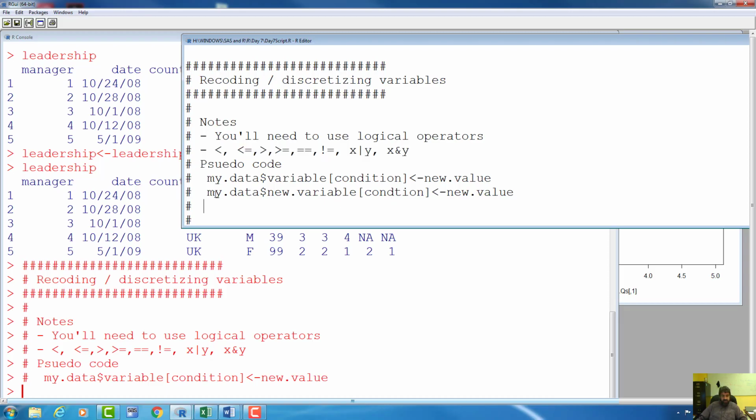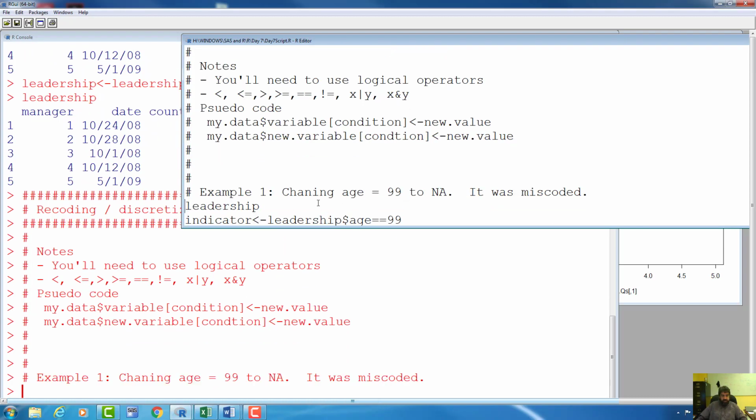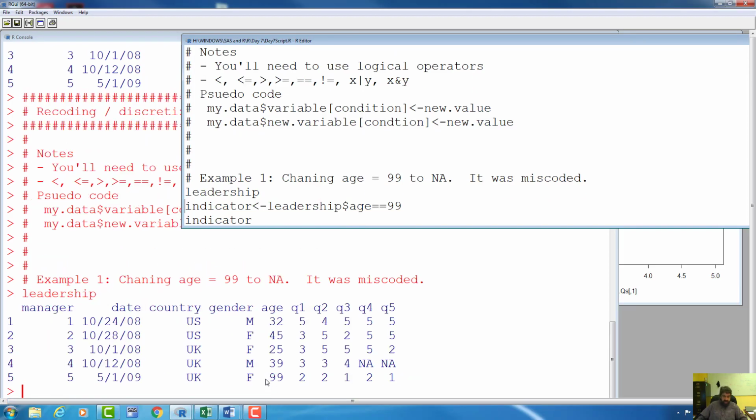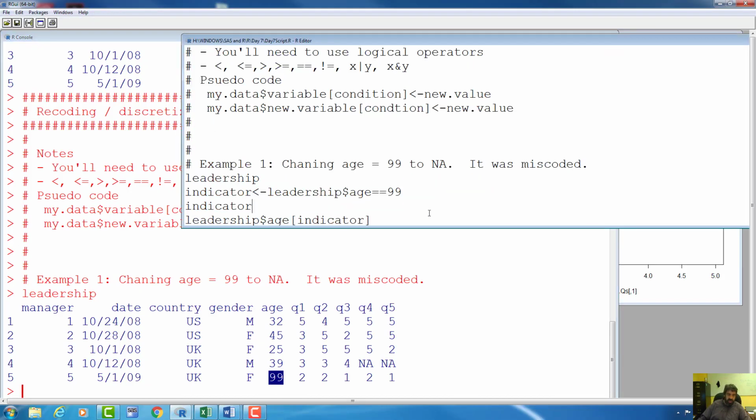And then you could have a new variable and assign it a new value based on that condition. So low, medium, high, etc. And let's just look at an example. So in our leadership data, sometimes if you have data coders or data people whose job is to input data, you might not agree with the way that they record values. One example is this value 99 probably doesn't really mean that person was 99 years old. It might be that if the person's age is not available, input 99. So we really wouldn't want this coded as 99.